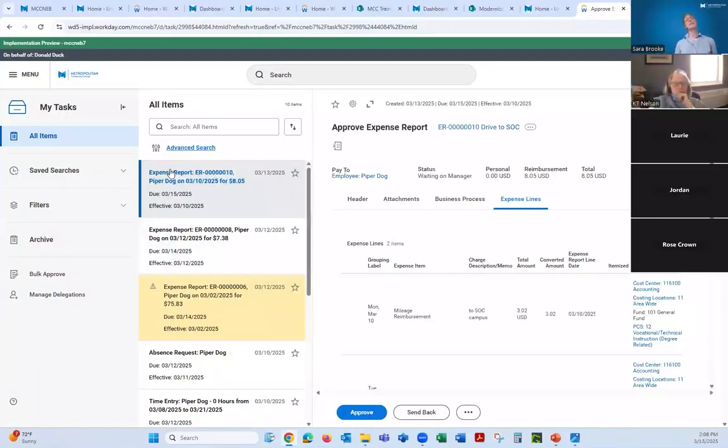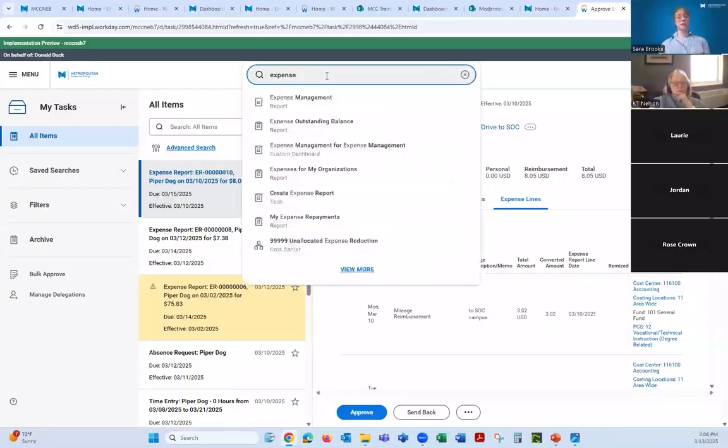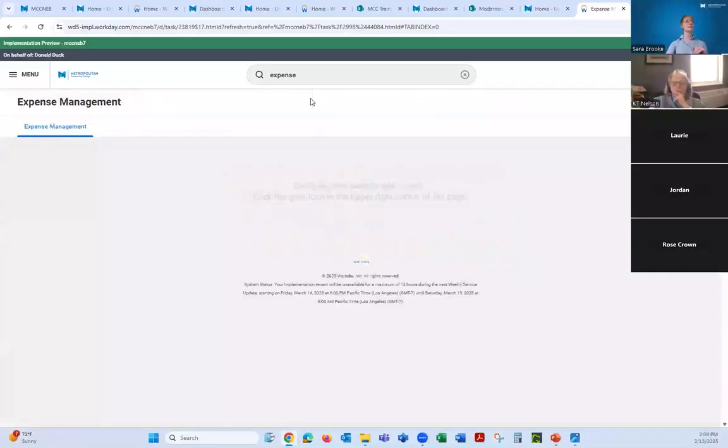The other thing you can do, if there's something that you are working on in Workday and maybe you can't remember where to find that screen, or you get down the road of doing an expense report, but you want to get back to the expenses hub, then you can also use this search bar here. And so under expenses, when you're a supervisor, you have a lot of different categories that you can choose from that will give you pieces of information on different expenses that you either approved or are in process for your team, for your organization. So I'm going to hit expense management.